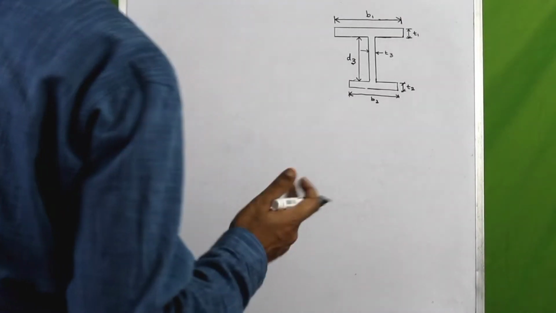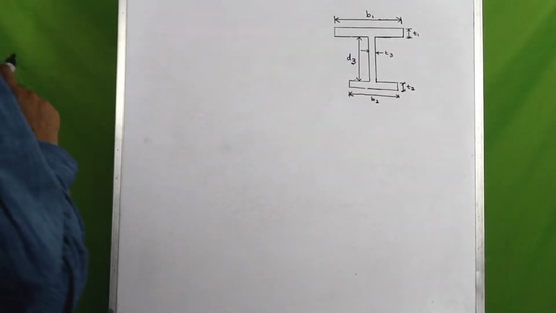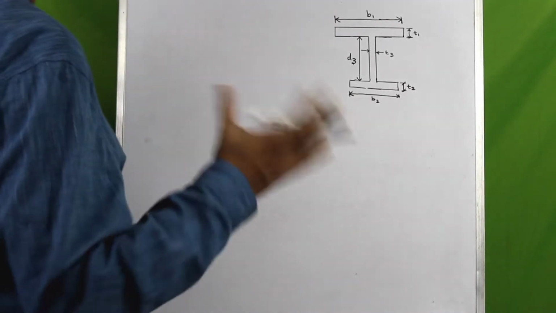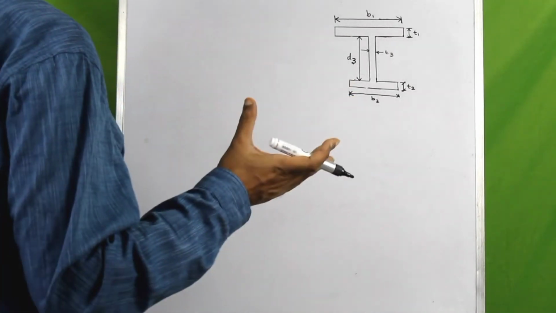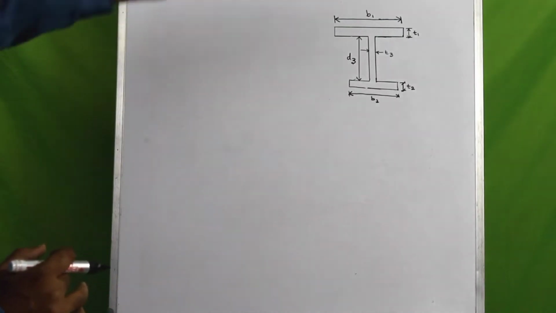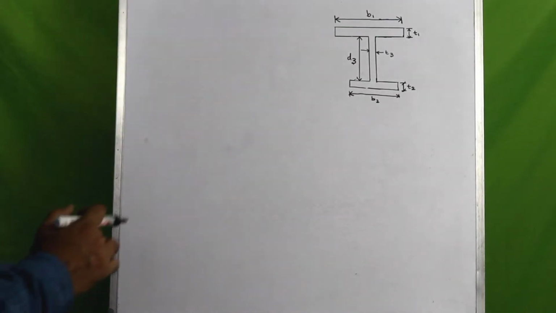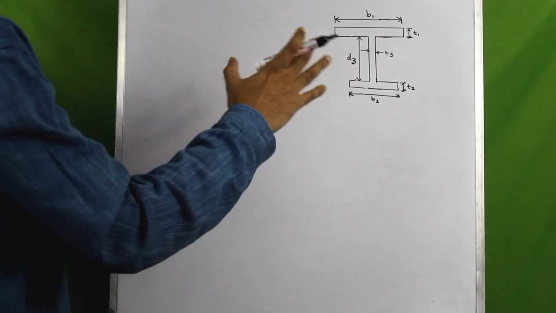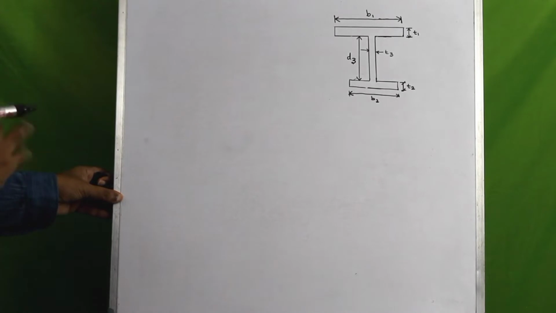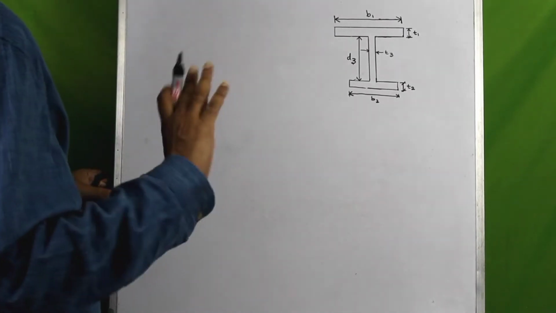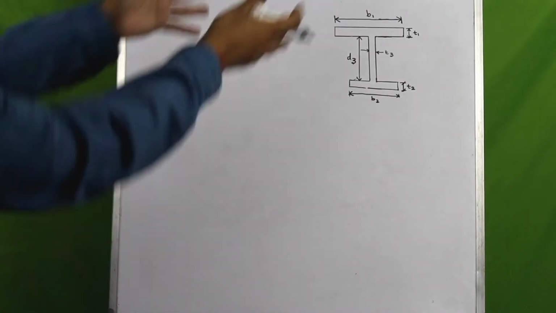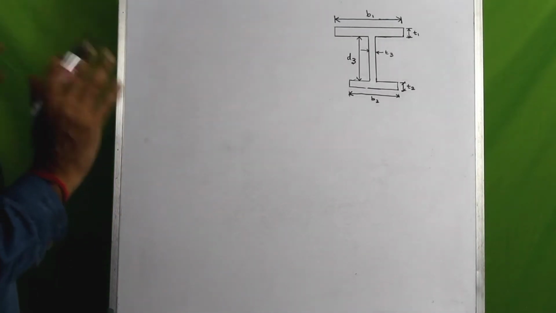Now that we know about the parallel axis theorem, we'll roughly see how we could find the moment of inertia of this I section that you see on the screen with the various dimensions that I have drawn over here. We would actually solve two problems in detail in the next session on the parallel axis theorem, but this is just to give you an idea how we can calculate the moment of inertia of a composite section like this with the parallel axis theorem.